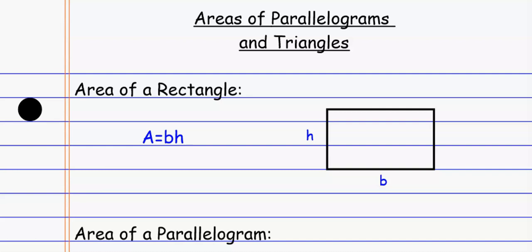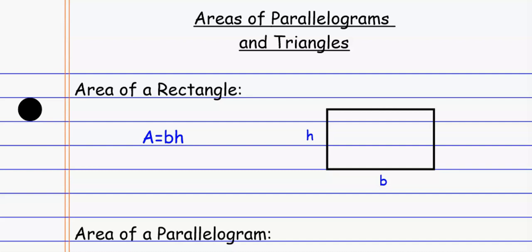Hi there, folks. Today we're looking at areas of parallelograms and triangles. A parallelogram, really, we already know the area of a rectangle, and a parallelogram is not really any different. Instead of calling the rectangle length and width, we're going to refer to it as base and height. When we refer to it as base and height, we make it a little more generic. It applies to more than just rectangles now.